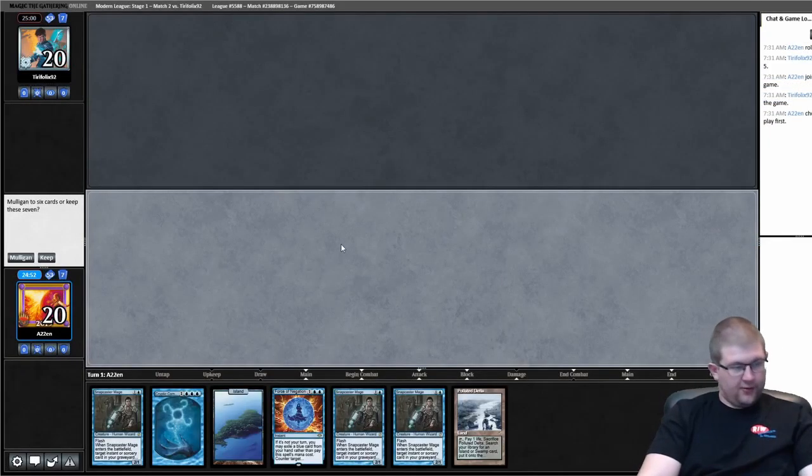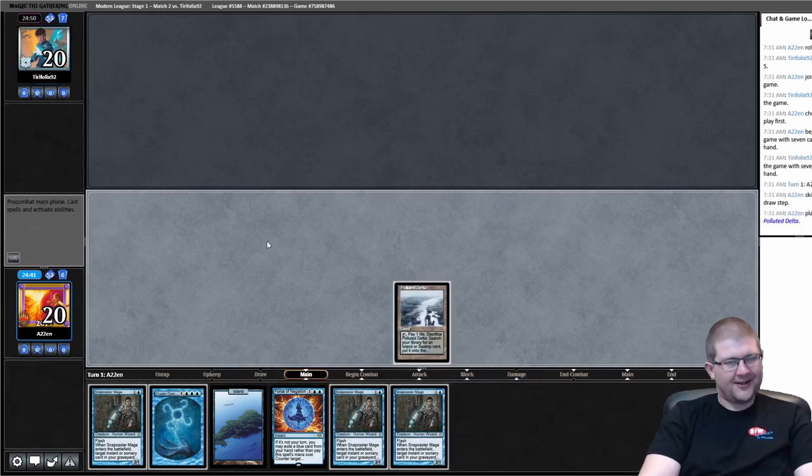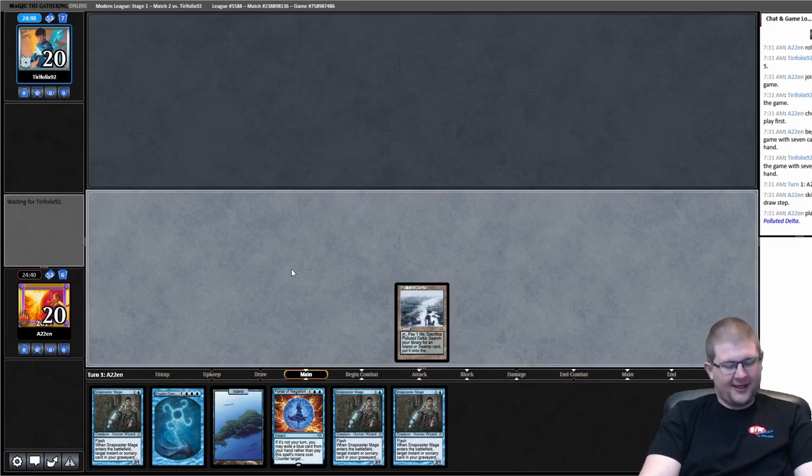Alright, won the die roll here in round 2. Have somewhat of an awkward hand. In fact, it's a very awkward hand. But I think it's good enough to keep. Maybe. It's close. I do think this is a keep, but 3 snaps with no spells to snap back is a little awkward.